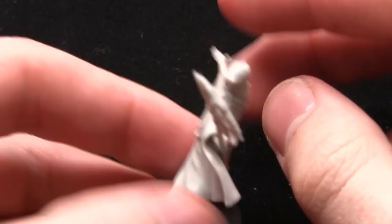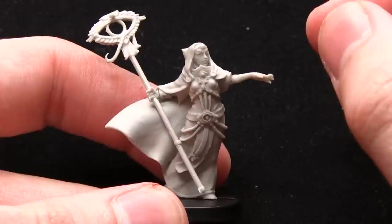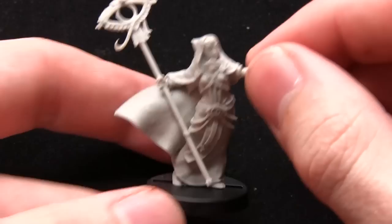The cloak — I really like the styling of the cloak. It's nice and flowing with the creases in the top. And like the previous miniature, very little in the way of clean up and prep time needed, very little mould lines, which is what we've come to expect from the Cromlec range.